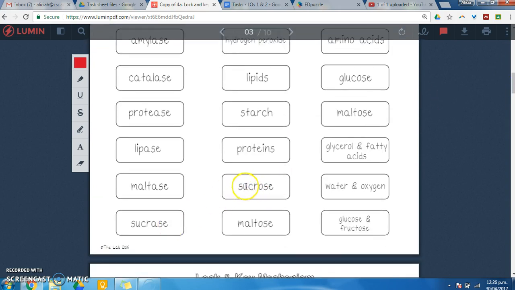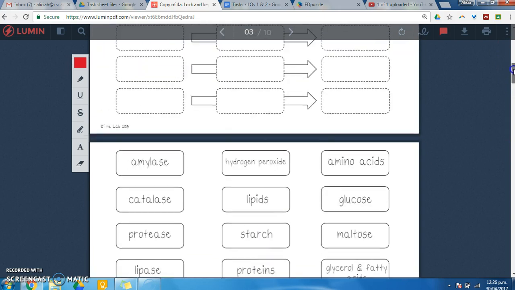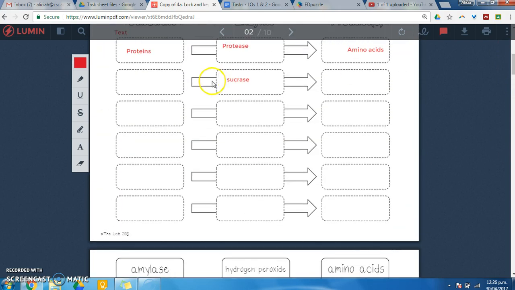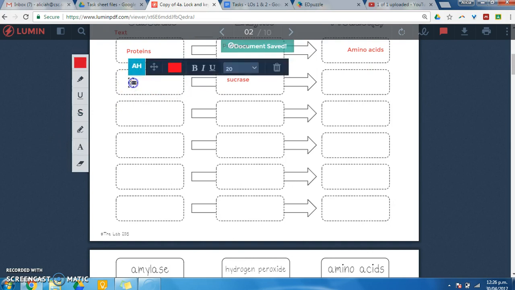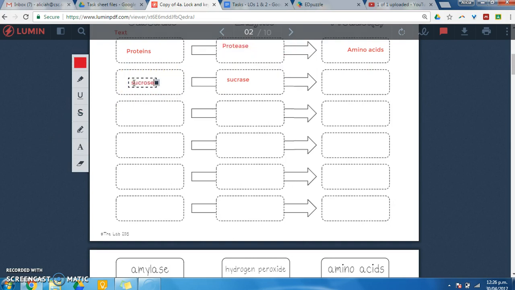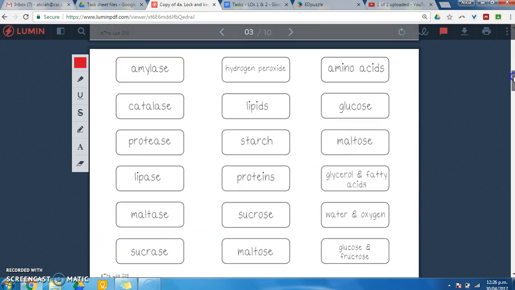So these two words look similar. Sucrose, if something ends in OSE, is a type of sugar, and sucrose is a kind of sugar. It's your general table sugar. So it breaks down sucrose, and it turns that into something that can be used in the body. So something that can be used in the body, we could choose from glucose, because that's a type of sugar. We could choose from glucose and fructose.